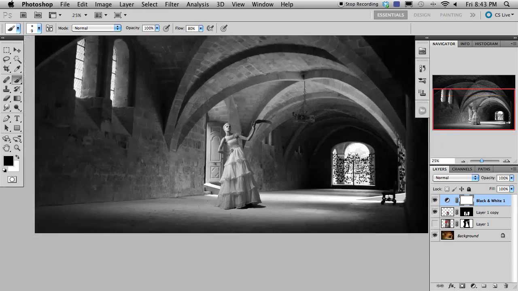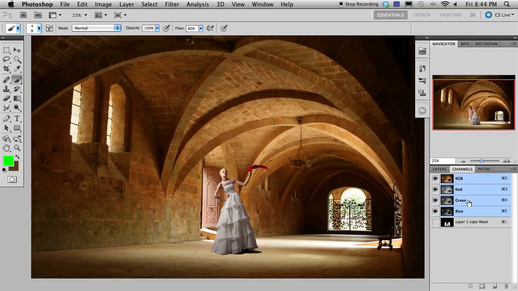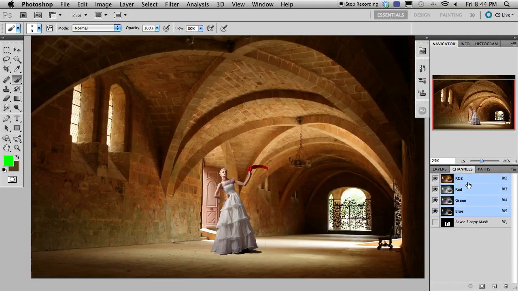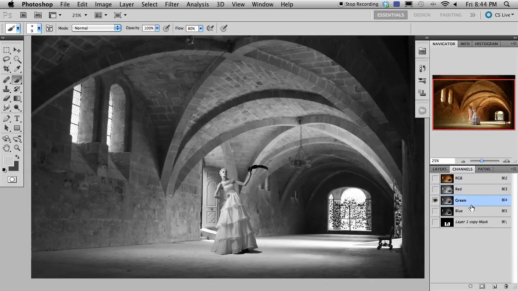But basically what we're going to do is look at my different color channels and analyze my image based on them, and then alter this layer based on what I see on my different color channels. Okay, so we have to take this out of black and white real quick and look at our channels. So let's click on these channels. We're going to start off by clicking on RGB, and then you click on red, green, and blue, and you can see what they look like each. And the only thing you're looking for here is, does it look good like this? Does it look good or does it not look good? That's the only thing you're looking for. And this is just showing you your different color channels, and it's showing you in a way that you can see everything.